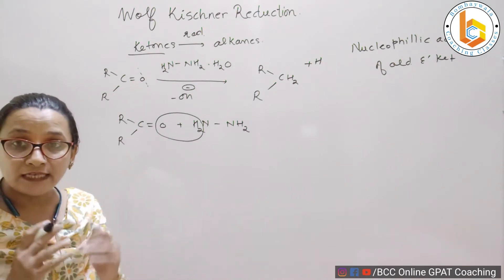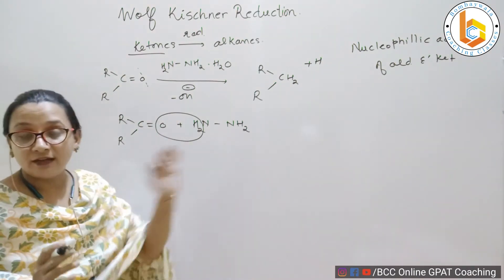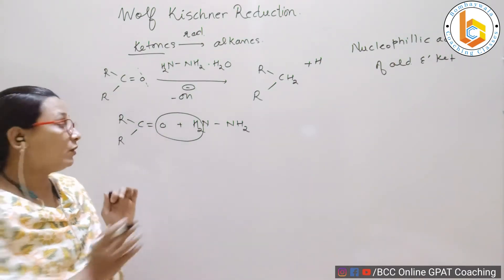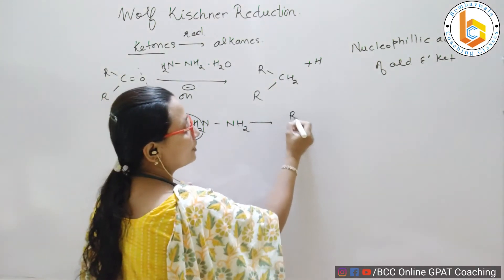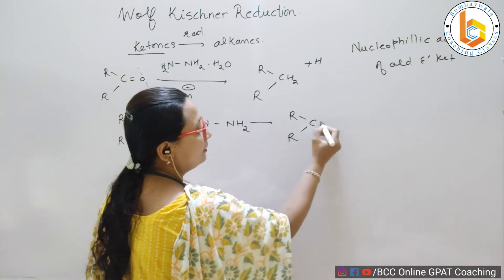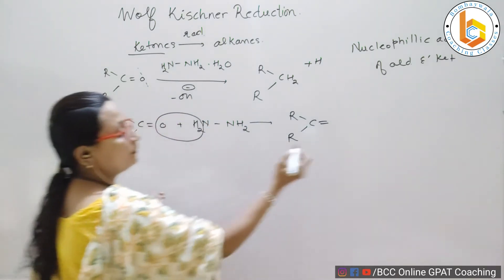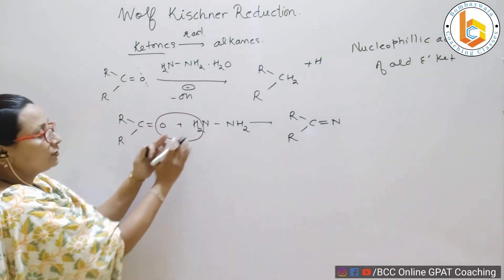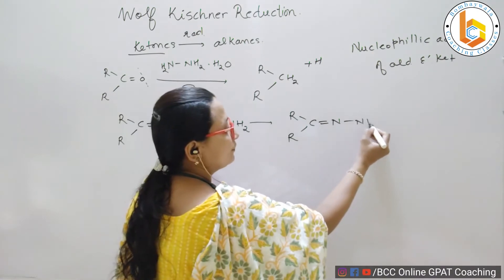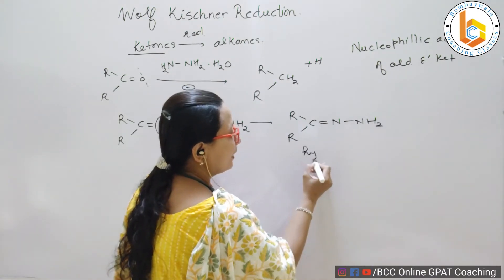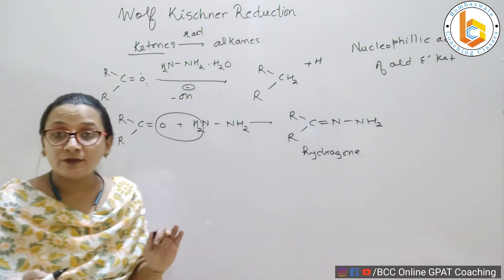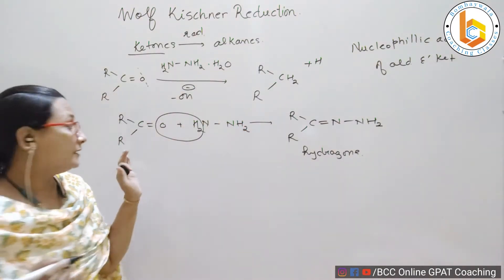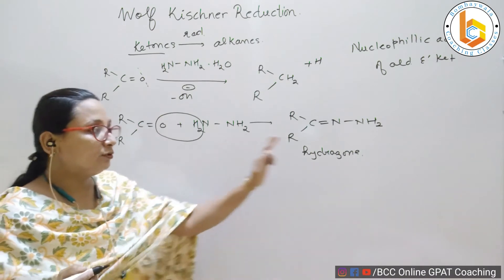I am not giving you the details of how this hydrazine reacts with heat. I am just telling you that there is loss of water and you get a molecule called as hydrazone, RCR double bond. This is called as double bond N. See, there is loss of water and N, NH2. This is called as hydrazone is formed. This is a very important step in this particular reaction. That is conversion of hydrazine to hydrazone.